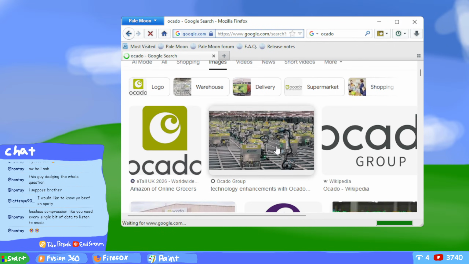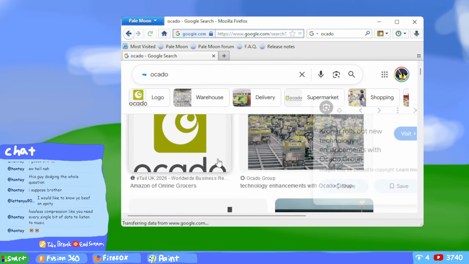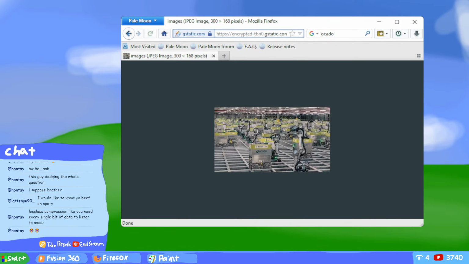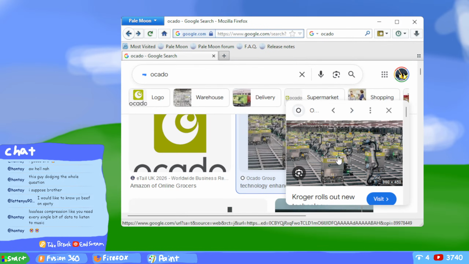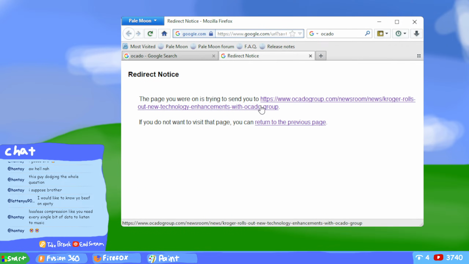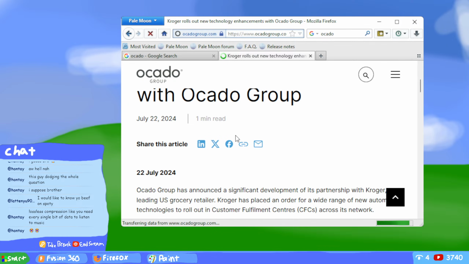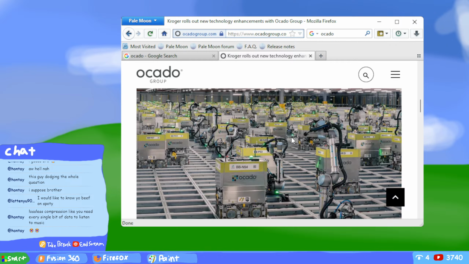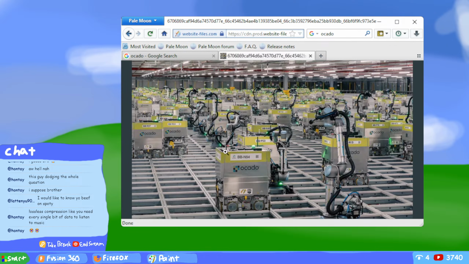Now, if you look at this, boom. Oh, that's really good. There we are. Oh, that's even better. Okay, thank you. Pop up. All right, let's view this image. There we go. If you check out this image, you'll see that there are a lot of these square-ish robots on top of a lot of bins, right?